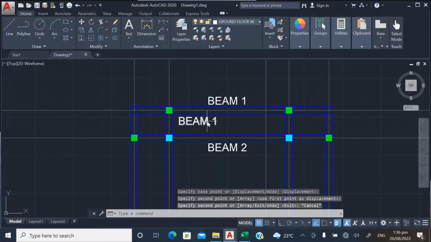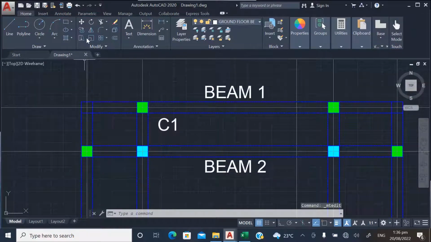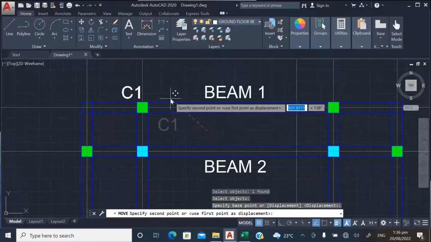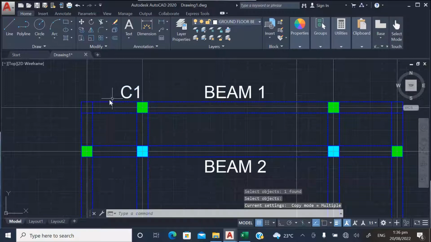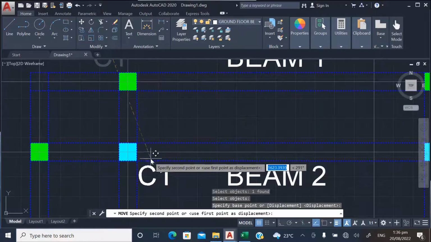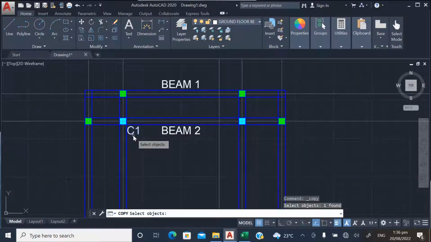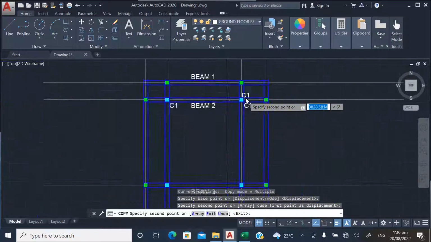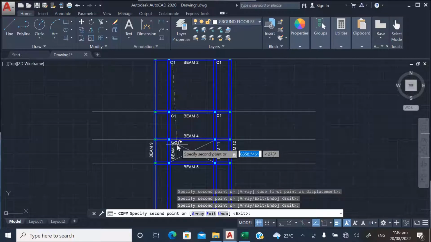So I will just edit this. I'm going to call the ground floor columns C1. So I will move this, then I can now begin to copy. The ground floor columns are C1, so I will just copy like this: C1, C1, C1.